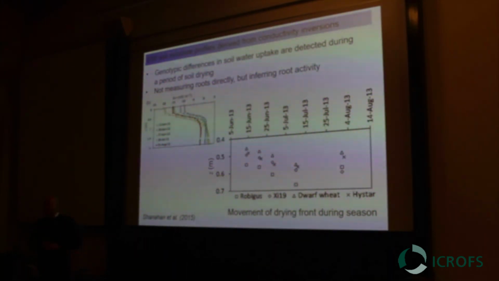The barrier we have now is actually to do the inversions from the apparent soil conductivity you get from the instrument to an actual soil moisture profile is computationally quite demanding. So we need someone to work with us on developing the software and computing to be able to use this in a routine way.